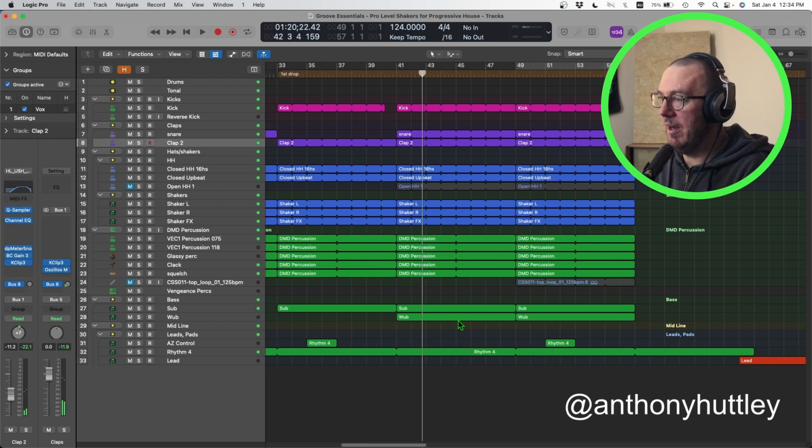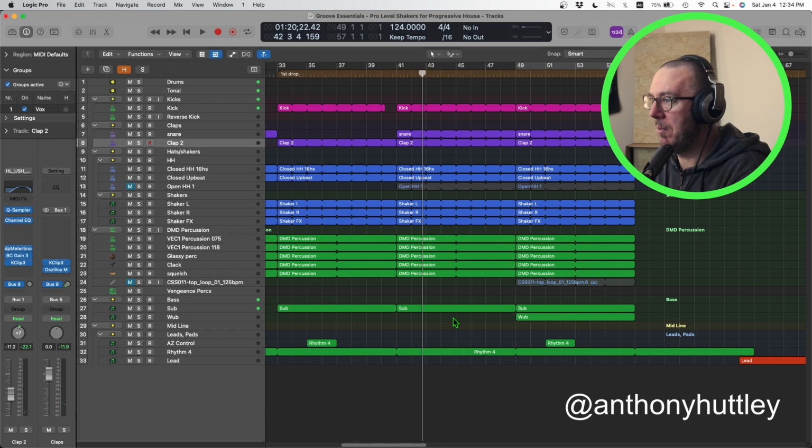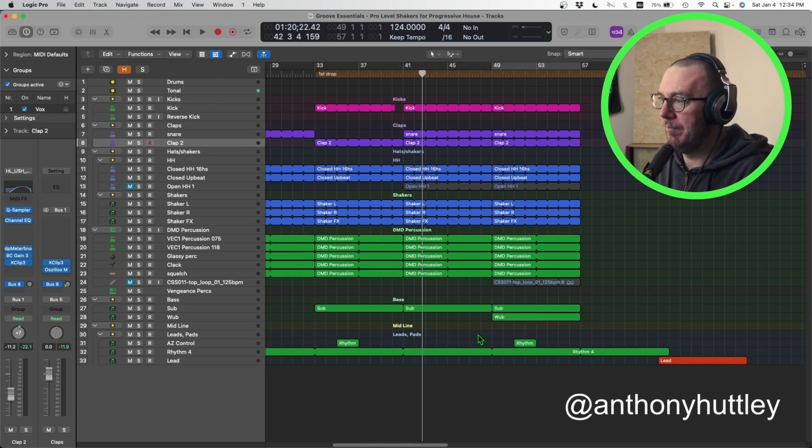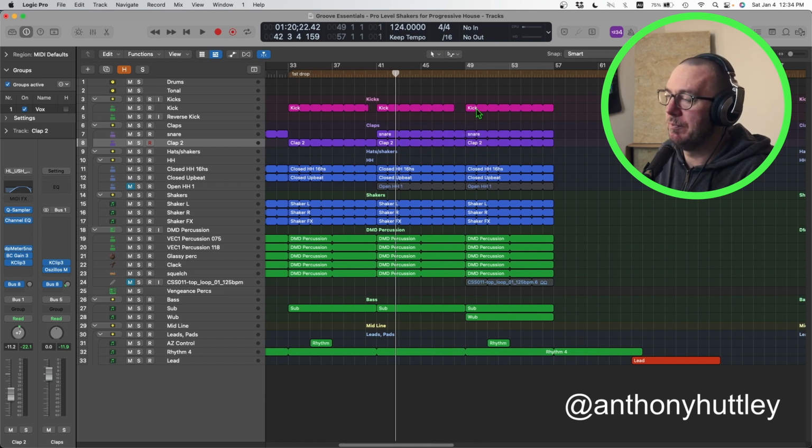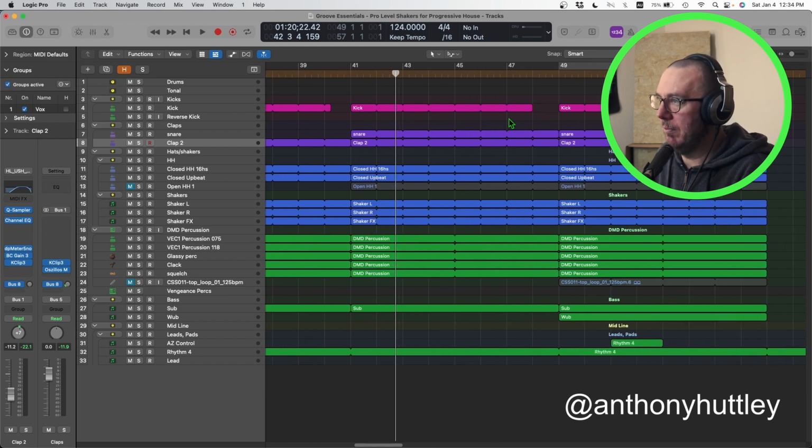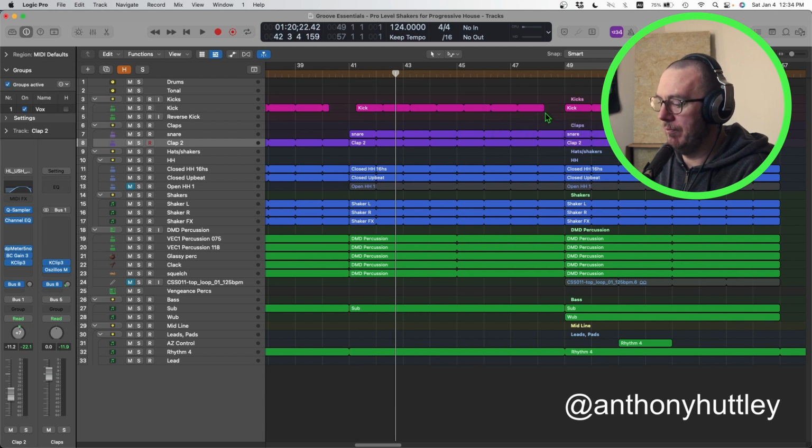In fact, with the snare there, that can probably even wait a little bit. And then I'll put another one of those here. Small gap.